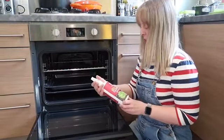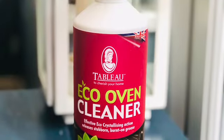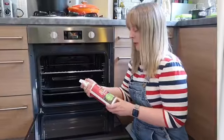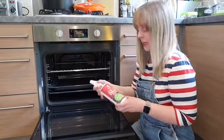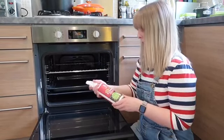Hi everyone, today I'm going to show you how easy it is to use the Tableau Eco Oven Cleaner. The Eco Oven Cleaner formula is non-toxic, it's safe on your hands, it's biodegradable, it's got no odour so it doesn't smell whilst you're using it, and it's super easy to use and it's non-abrasive.